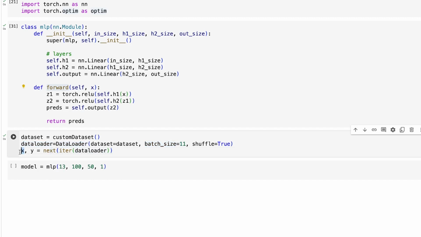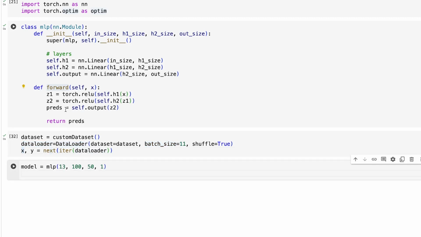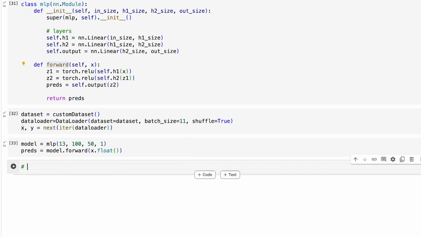With whatever X data you have, we're now going to implement forward propagation by invoking this method associated with the object called model. We're passing the X data and storing the output in predictions. Before running this, I want to convert this X data into floating point data so that we don't observe any errors during the run. Once we have generated the predictions, we're now going to define the loss function.